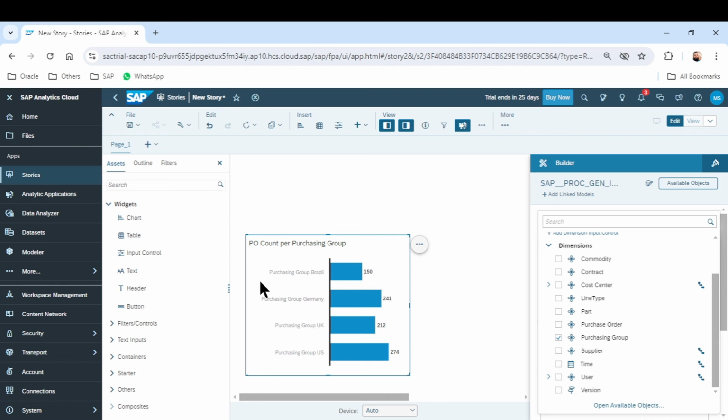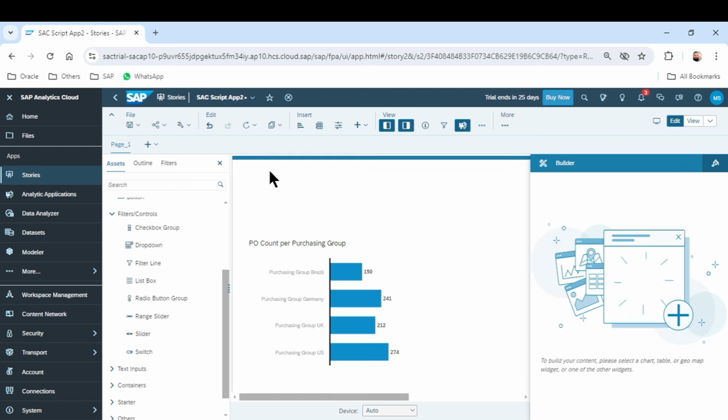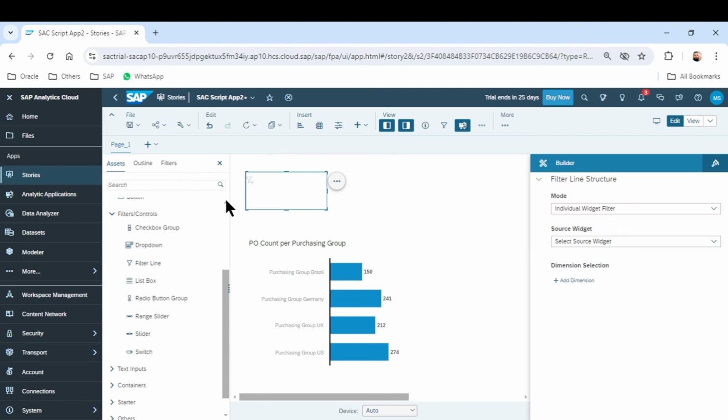Here it is. Now the system is showing that the purchasing group Brazil has 150 purchase orders, Germany has 241, and so on. There are only four types of purchasing group here. So now our chart is ready. Now let's select our first filter type, that is the filter line. I just drag and drop it here.